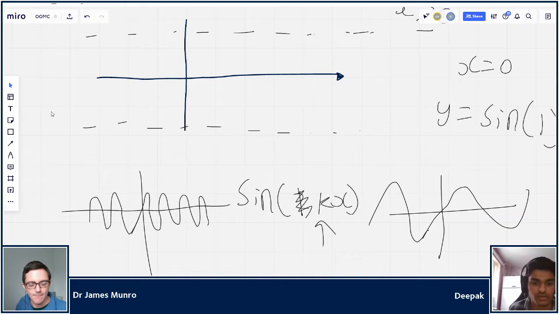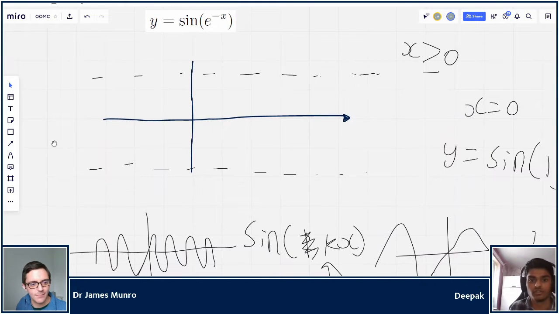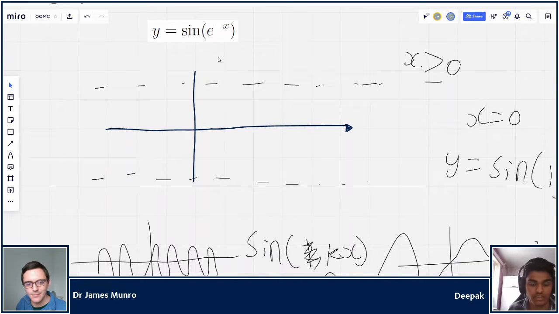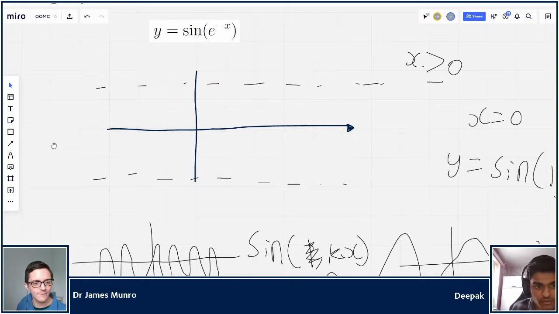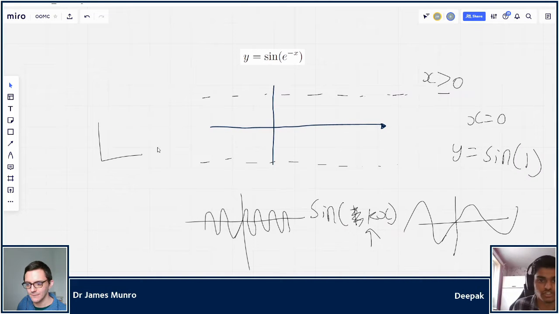So now let's consider what's even going on with e to the minus x. If that goes really big, we'll have an idea that the sine of that function will start getting really close together. And you'll notice we've barely done any calculations. We're thinking solely about how these functions behave, and we're already able to deduce loads of interesting stuff about this function. So we'll do a quick mini sketch of e to the minus x, which is just a way of writing 1 over e to the x. For now we'll consider x bigger than 0.